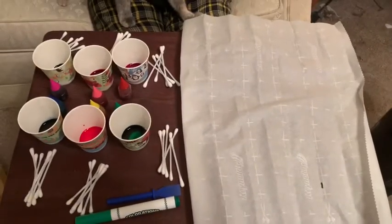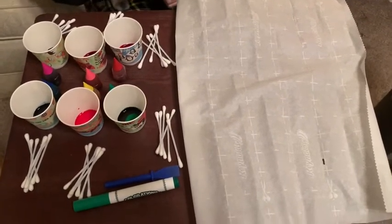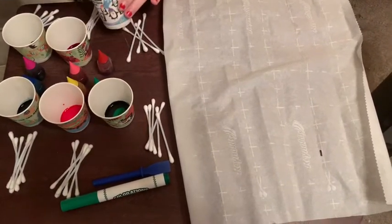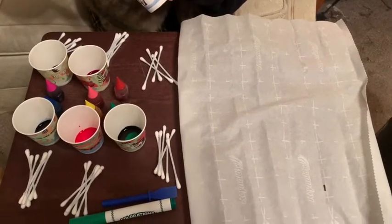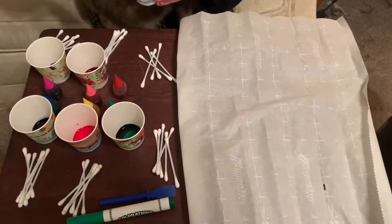So all I need you to do, Lizzie, is go ahead and color the cotton part of these swabs. So just dip one side in, then dip the other in and let it dry. That's all I need you to do. The whole thing? Just cover that and then it shouldn't take too long. There you go. And then dip the other side.